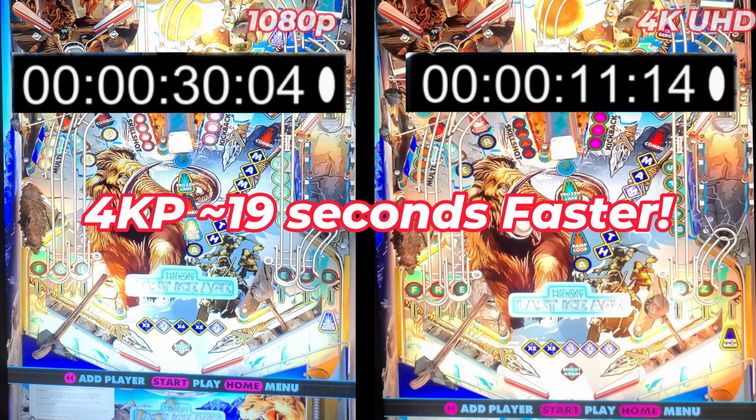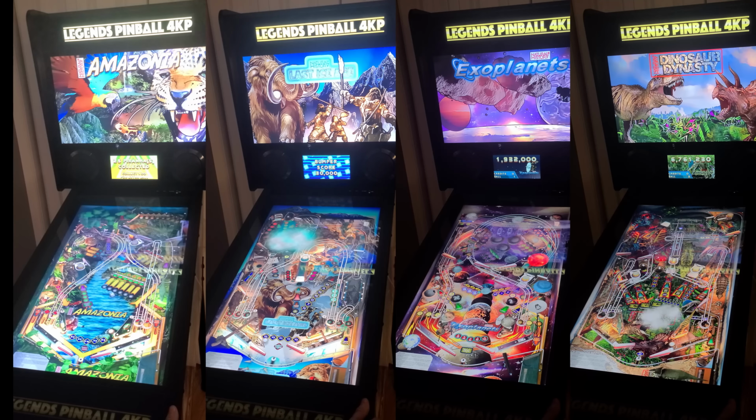We've reached the end of part 2. The pinball experience with the Legends 4KP is very exciting. The tables look so much better in all the ways we've discussed today. That is, the sharpness of the images, the viewing angles, and the speed in which the tables load. While all of this is exciting news, AtGames has assured me that the Legends Pinball HD will be supported for the foreseeable future, and many new table packs are coming and released in both HD and 4K format.